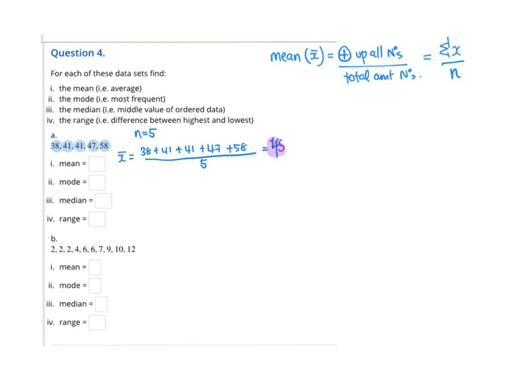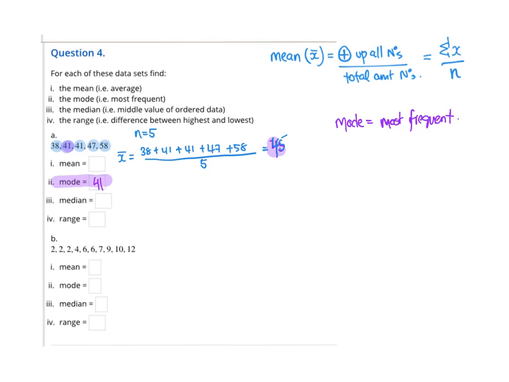Okay, now looking at the next one, does anyone know what the mode is? Good, the mode is the most frequent, or you might like to think of it as the popular one. So what is the mode in this case? Good, excellent. So the mode is 41. All right, let's have a look.